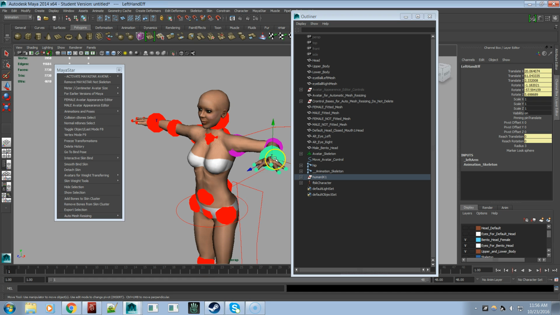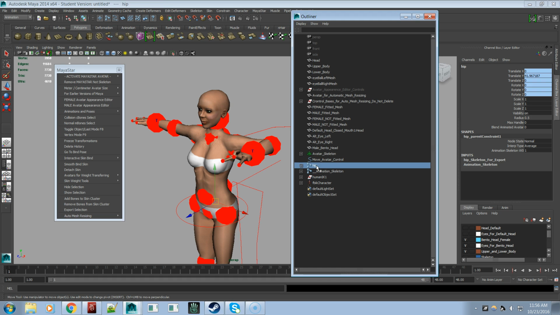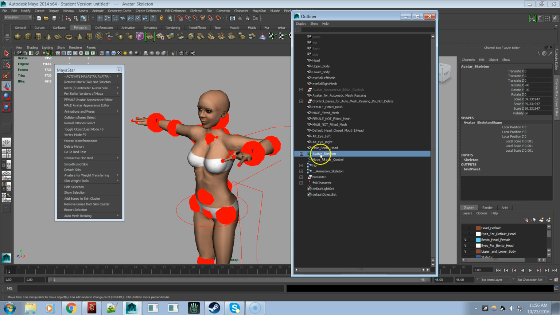I just clicked on the rig right here, and this rig is connected to the animation skeleton. It's this animation skeleton that is driving, meaning controlling, this skeleton, which is the one that gets exported.